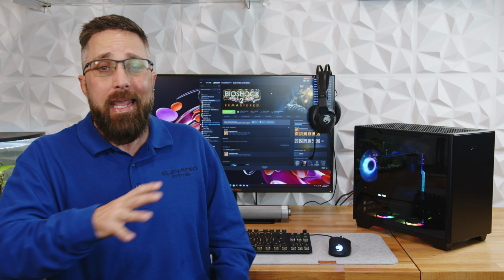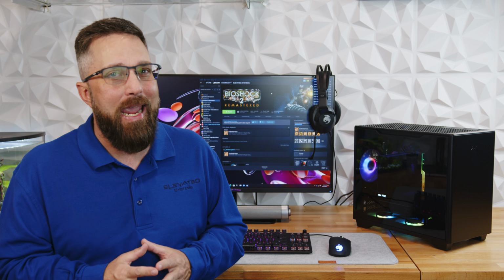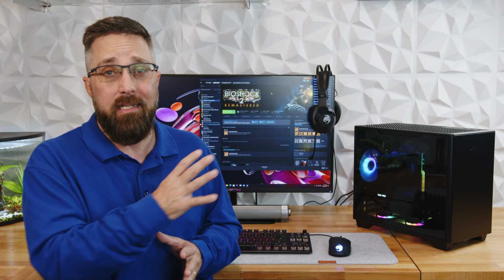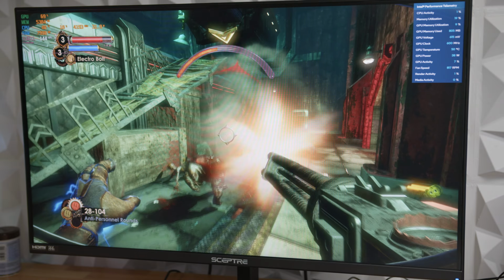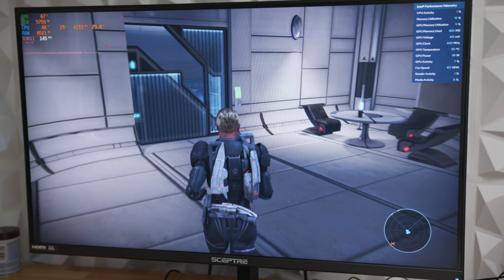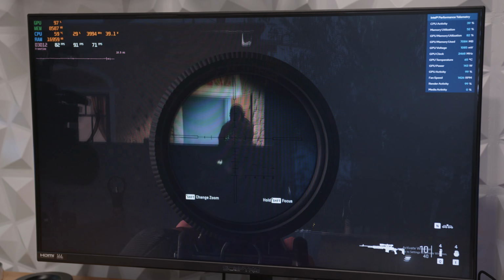Mission accomplished, an entire gaming system for the cost of an RTX 4090. But how does it game? Well, I've seen the problems with especially older games on the Intel Arc, and personally, I play older games. In fact, I'm currently playing through the BioShock series. From there, I plan on moving to Mass Effect for like the fifth time. So I'm gonna start there and move all the way up to the pre-release Modern Warfare 2 campaign.